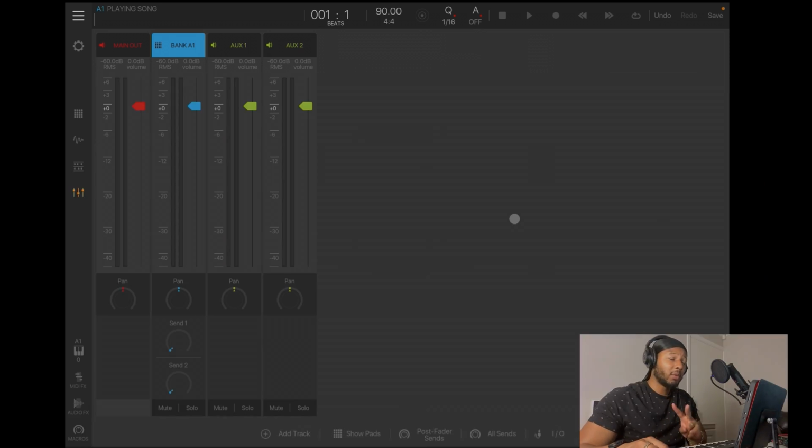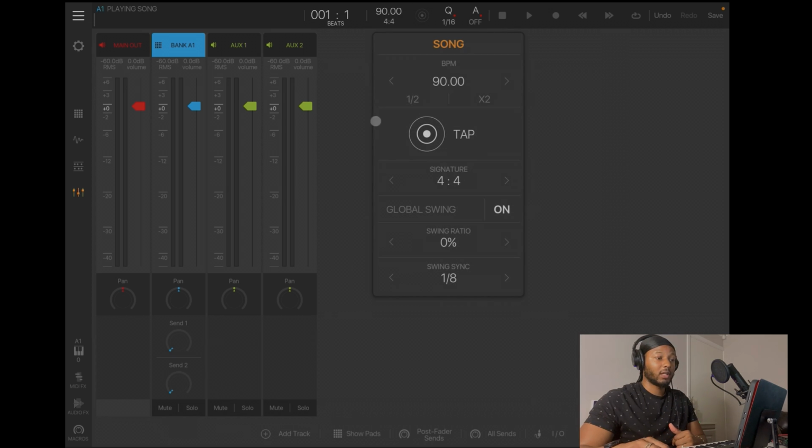So gem number two, this has helped me get started straight away with making a beat. There's been times where I hear a tune or a beat and I get some inspiration, and I don't know exactly what the BPM is and I can't be bothered to go find out, or I might just have a melody in my mind. With this section, click on the tempo bit, it's got the tap button there. You can literally have a melody and tap out what you're hearing. When you do that, it will set the foundation of the tempo.